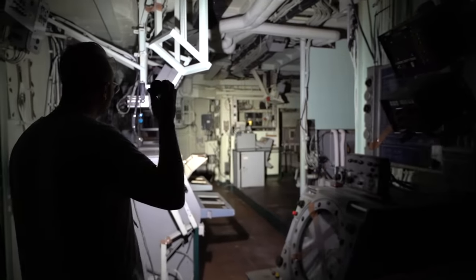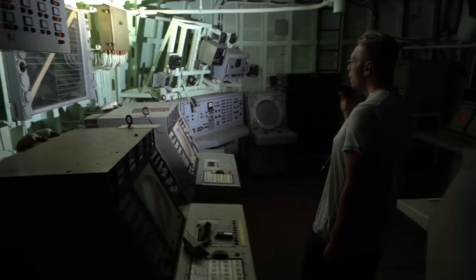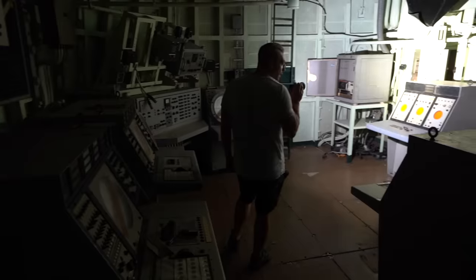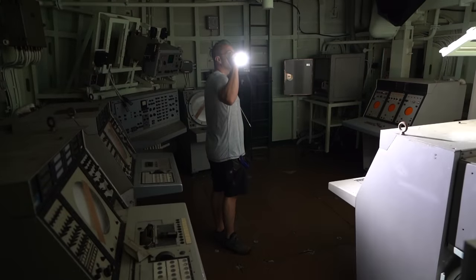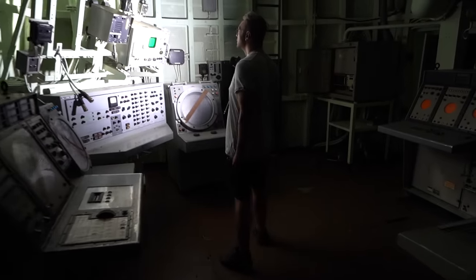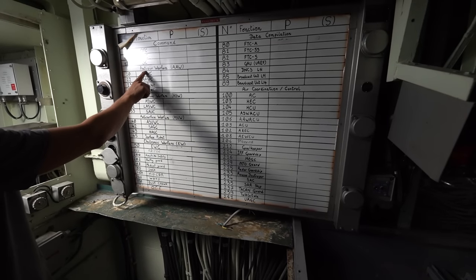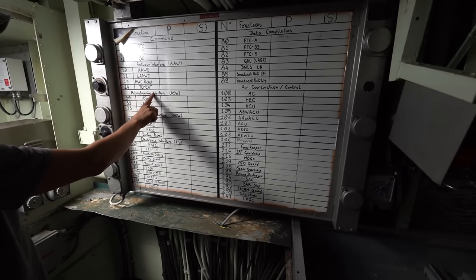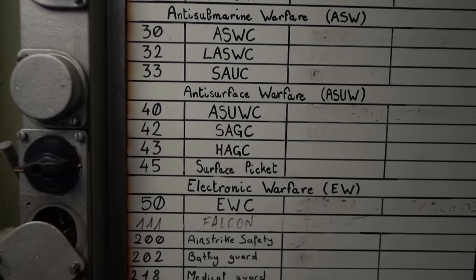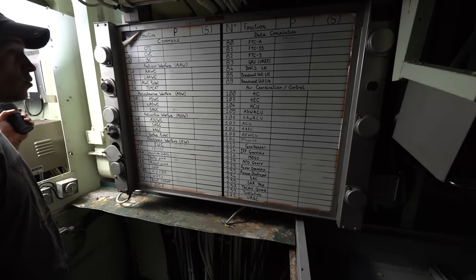I think this is the biggest one I've ever seen. And there's even more on the left. Sweet! I like it. So there's anti-air warfare, anti-submarine warfare, anti-surface warfare, and also electronic warfare. So quite a lot in this one ship.